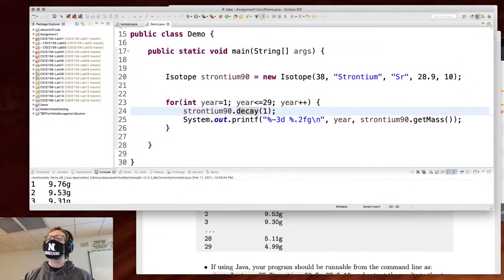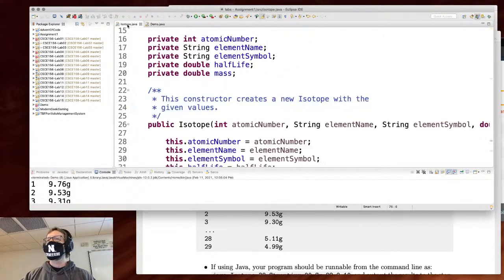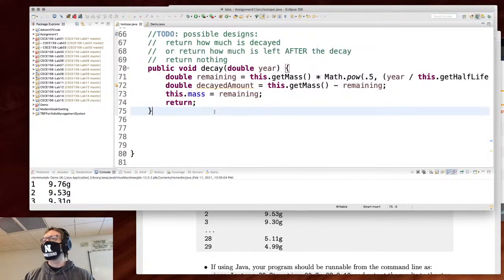Where does the logic for decaying belong? It belongs inside the class. If I had a bank account class with a balance and an APR and an account owner and an account number, right? All that stuff should be inside the class, and I shouldn't have to rip open the class to figure anything out. Okay. Now, as our last thing for the day, let's think about those other possible designs there.